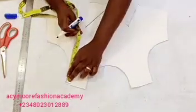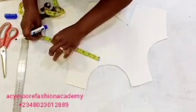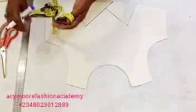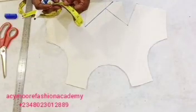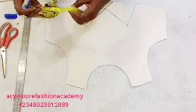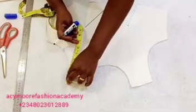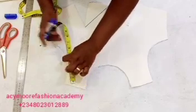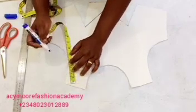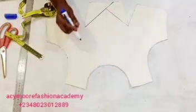So I'm going to measure my arm's eye. So what do I have here? I'll measure. I have 9.5. So if I fold 9.5 into 2, I have 4.25. So I come this way and I measure 4.25. This is 4.25. I'll then come up by 1/2 inch, just like when we are doing our princess dart, I come up by 1/2 inch.